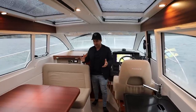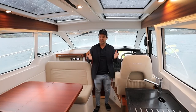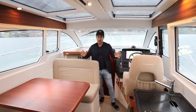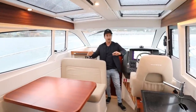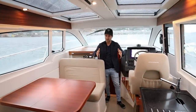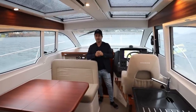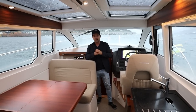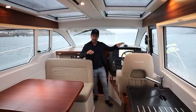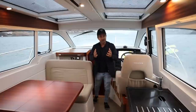So this being a Swedish designed boat is designed for changeable weather conditions, and I really believe the Nimbus brand is going gangbusters in New Zealand because you guys have caught on to this. I believe the Aussies are going to catch on to this style of Nimbus. You've already discovered the T-Series and the outboard Nimbuses and how great they are. And I'm seeing them having some success in Sydney and around Australia. But I see a place for this style of Nimbus in Tasmania, in the southern parts of Australia, where we get weather like this. See if you agree with me.